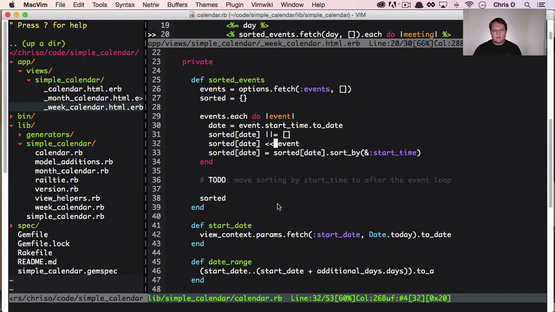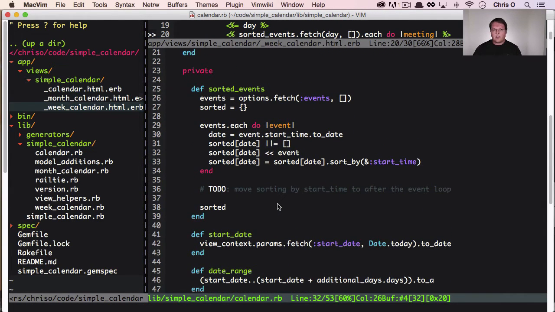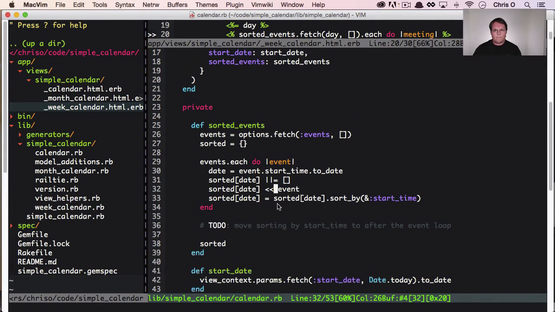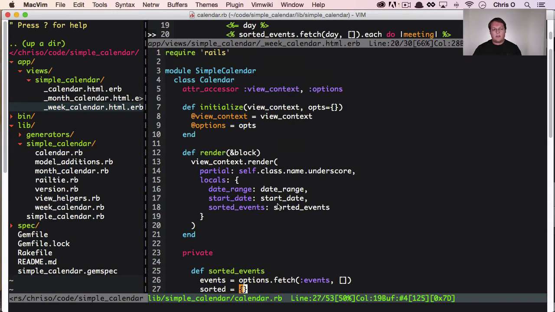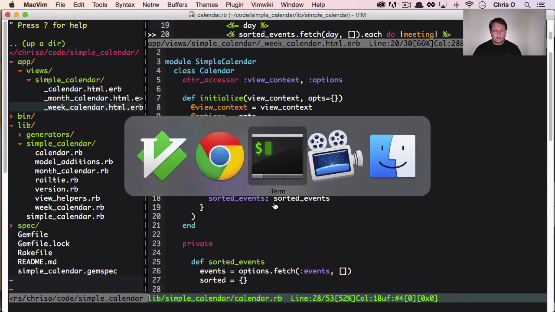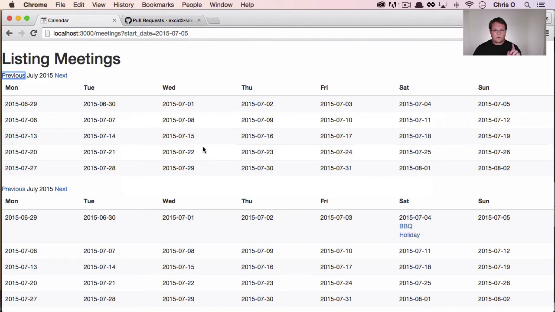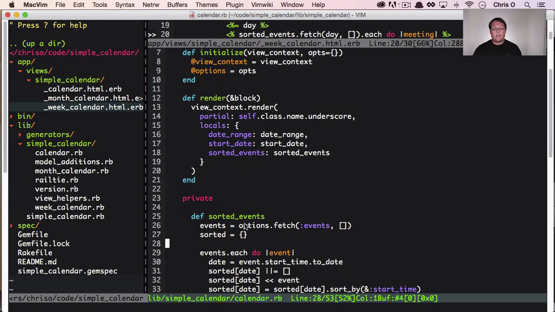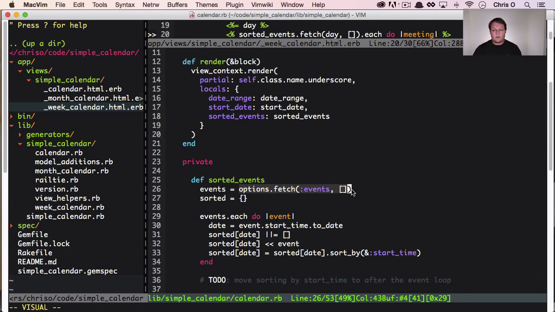So now our sorted events method here will be available for every single one of those calendars that you build. So the month calendar, the week calendar, anything else you want. And as you noticed here as well, this first calendar has no events passed to it, and it worked fine as well. So this means that also those events are optional, because the first time we check for events, if there isn't any, we'll use an empty array.